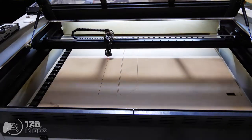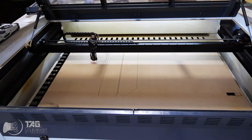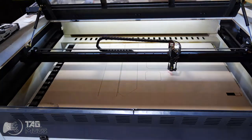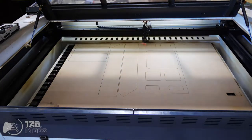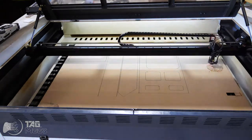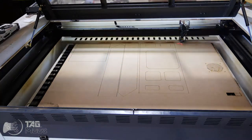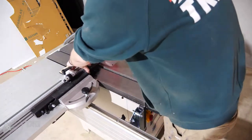The biggest challenge for this build was faced before we actually started building the PC, and that was figuring out the scale and dimensions for each and every piece of the StuG on Illustrator first. Once we had that sorted, we jumped on the laser cutter and cut out a whole bunch of the pieces out of 9mm MDF. A couple of pieces were too long, so rather than cutting them down on the laser again, I just zipped them through the table saw.